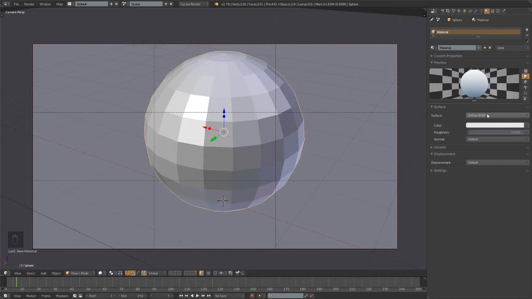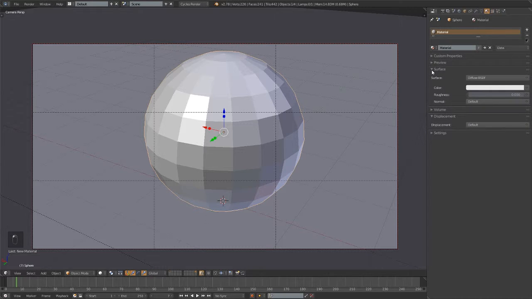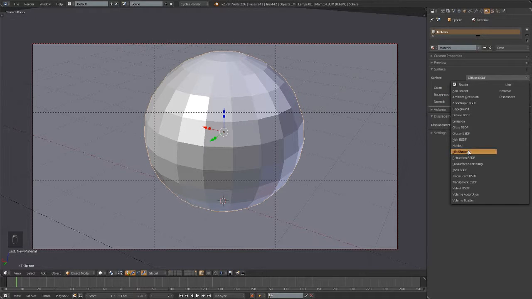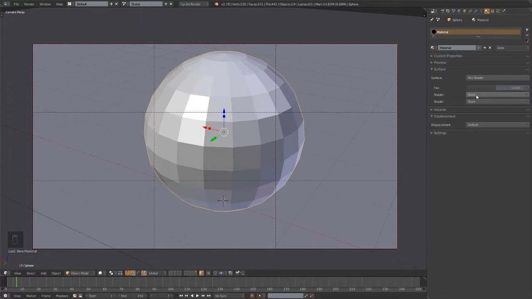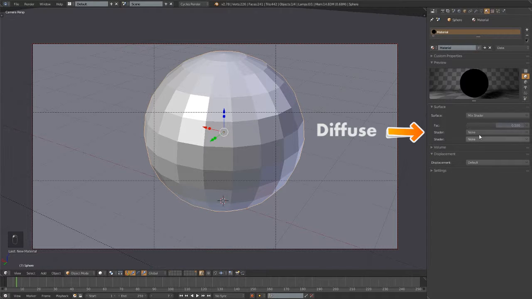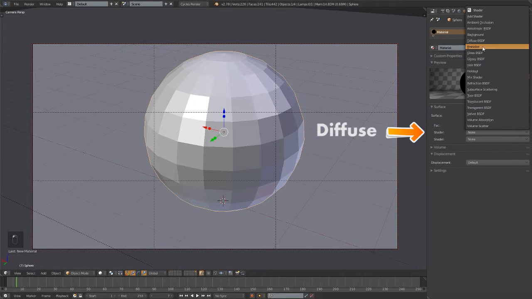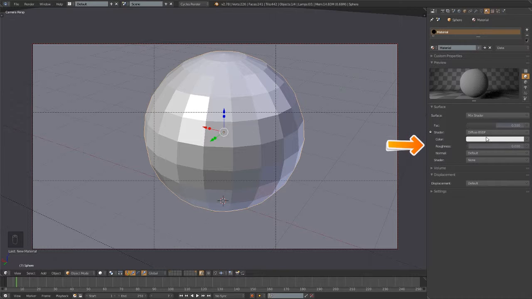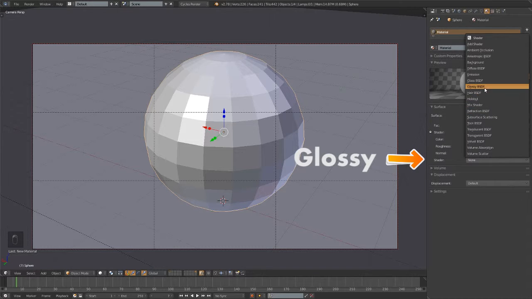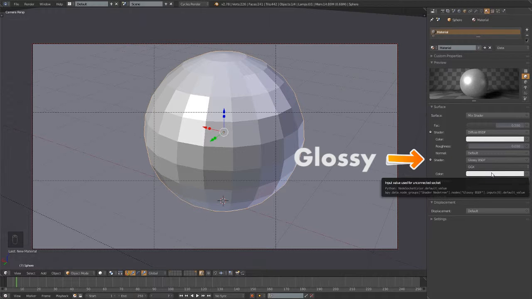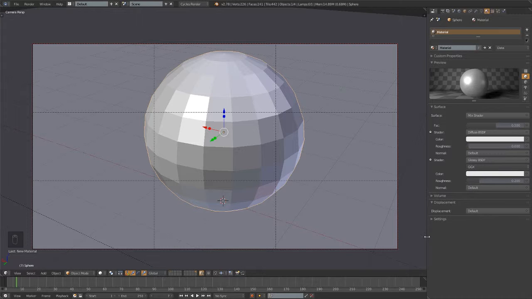Now guys, this is the surface, which means the colors. For the surface, choose diffuse BSDF, but take it to mix shader. This shader will mix two shaders together. The first input should be the diffuse BSDF and the second should be the glossy BSDF. If you don't understand right now, you can see it on your screen, or I will just post an image. Now after you have done that, you can see a little preview over here.